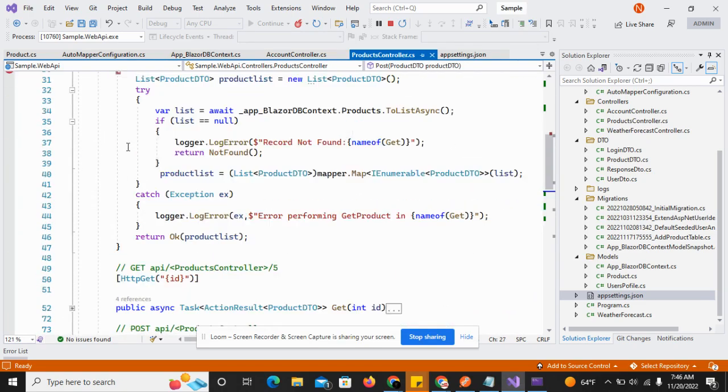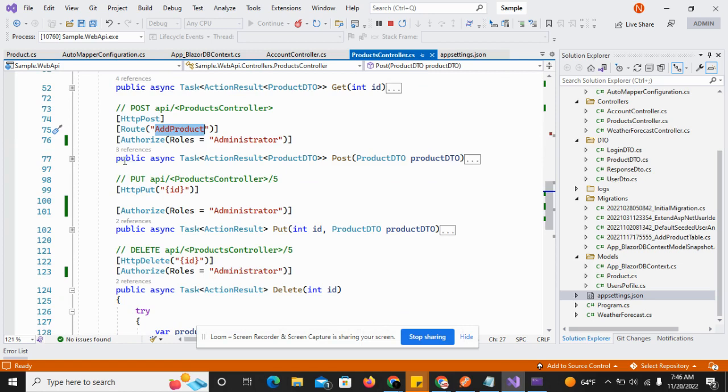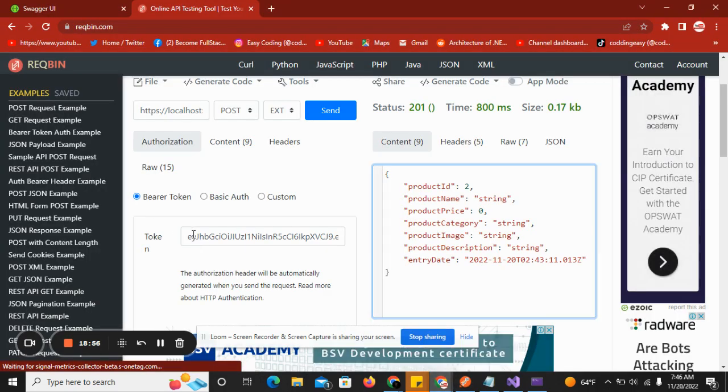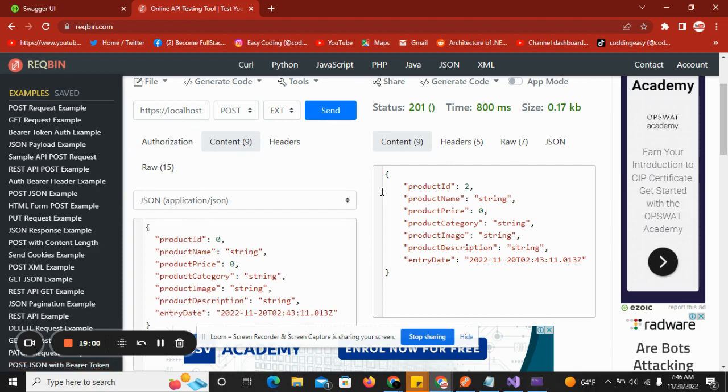When I tried to add a new product with the user role, it was not possible, because I added the role here: only the administrator role can add the product. So the user was unable to add the product. When I log in with the administrator and add the token here, the product was added successfully.